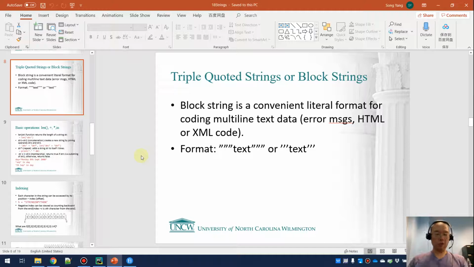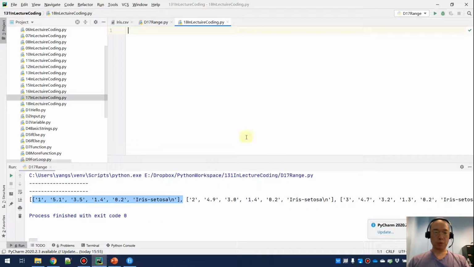Okay, before I move on, I would like to show you some of the code. Say I want to display a big chunk of information with several lines. One way that could be kind of tough would be doing multiple prints. Instead, I want to do only one print and put a big chunk of information right in the middle of the triple quotes.